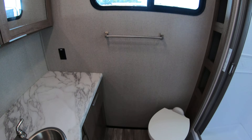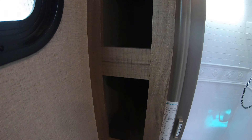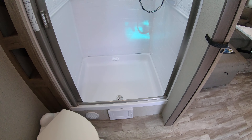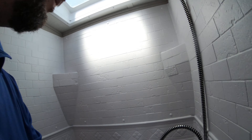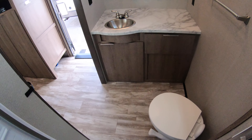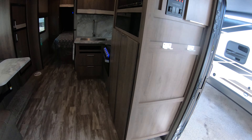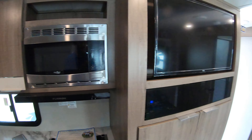One of the nicest parts about this trailer is this huge bathroom. Counter space for her to get ready, nice big medicine cabinet, porcelain toilet — more durable and easier to clean. A nice area here for towels, and some natural light too. Look at the size of this shower for the size of a trailer — the skylight adds height, heat, and light. I'm 6'2" and as you can see, I've got plenty of room to get clean in here. Plenty of room to get dressed when you get out and close the pocket door.